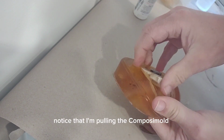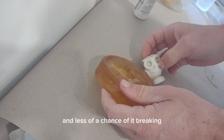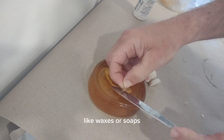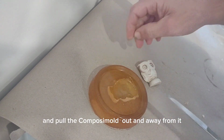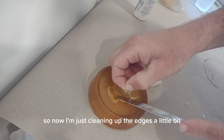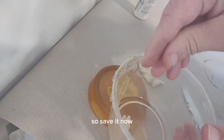Notice that I'm pulling the ComposiMold away from the object that I had molded so that I put less pressure on it and less of a chance of it breaking. This owl is pretty strong, but if I was doing soft material like waxes or soaps or chocolates, then I would want to be more careful and pull the ComposiMold out and away from it so it's less damage to that material that I'm using. So now I'm just cleaning up the edges a little bit. All this ComposiMold that I'm taking off can be remelted, so save it.